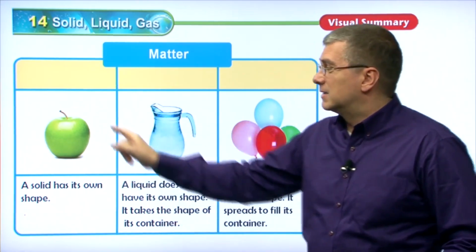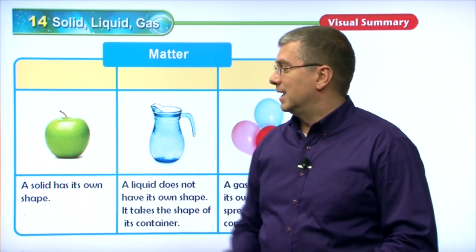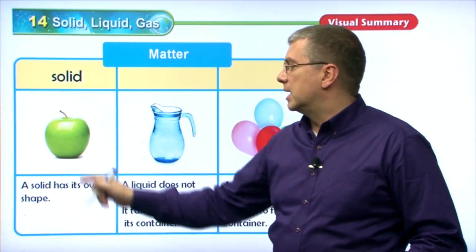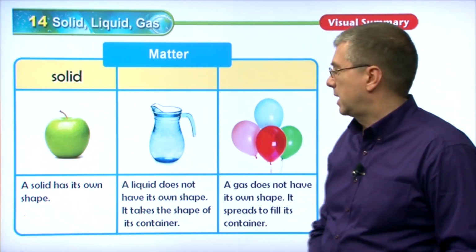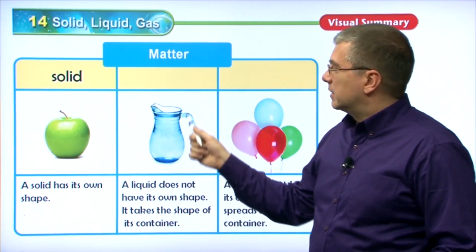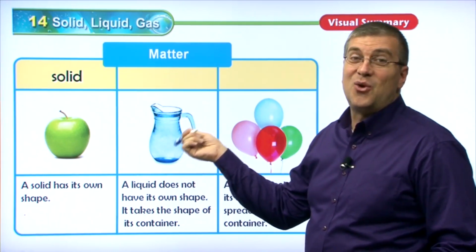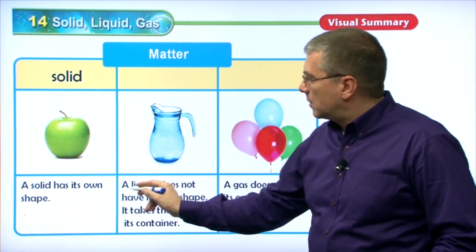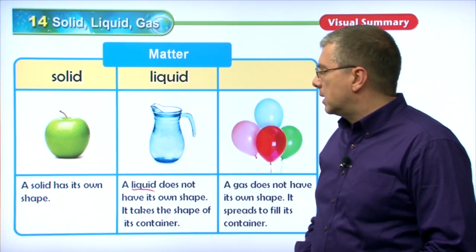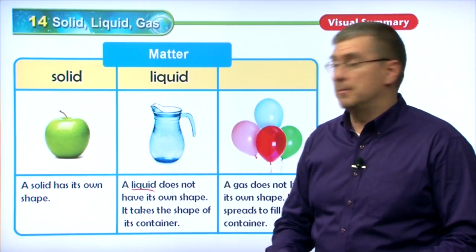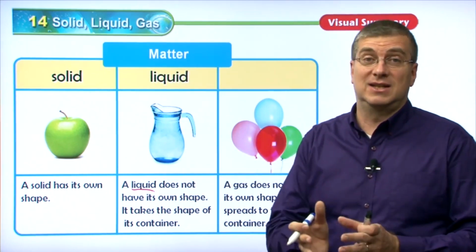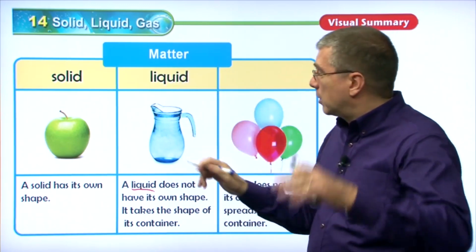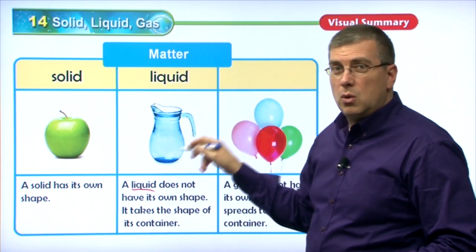Let's look at the first one. This is an apple. It is what? It is something that has its own shape. Actually, the answer is right there, right? Solid. It is a solid. A solid has its own shape. Okay? Over here, we have, what is this? Of course, you could say it's a solid, but we're talking about the form inside the glass pitcher. The glass pitcher is a solid, sure, but what's inside? Inside, we have a liquid, right? Liquid. And what is it about a liquid? A liquid does not have its own shape. It takes the shape of the container. So when you pour a liquid into the solid, that liquid takes the shape of the container. Remember, it only fills up the bottom, not the whole thing.